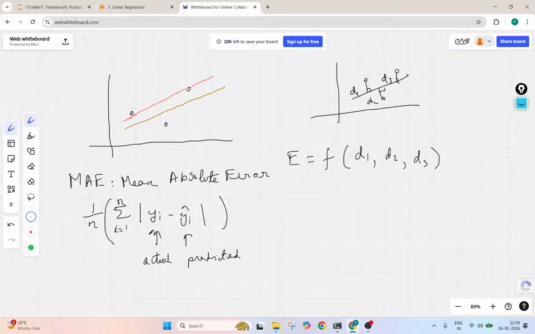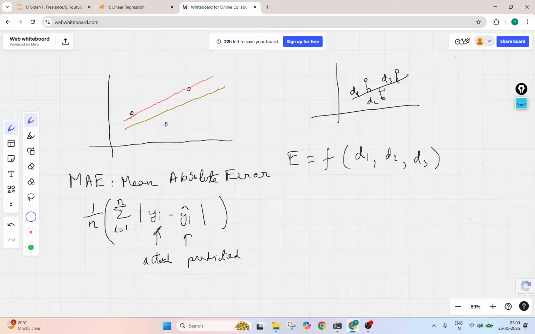Got it? So this is my mean absolute error. Now, where is it important? First thing, it is easy to interpret. It is less sensitive to outliers. So whenever you have too many outliers and you want to absolutely remove them, then MAE is not something you would want to go with. If you want to keep those outliers, then MAE is probably one of the metrics you would want to use to gauge the performance of your model because it is less sensitive to outliers. The error unit is in the same unit as that of the target.